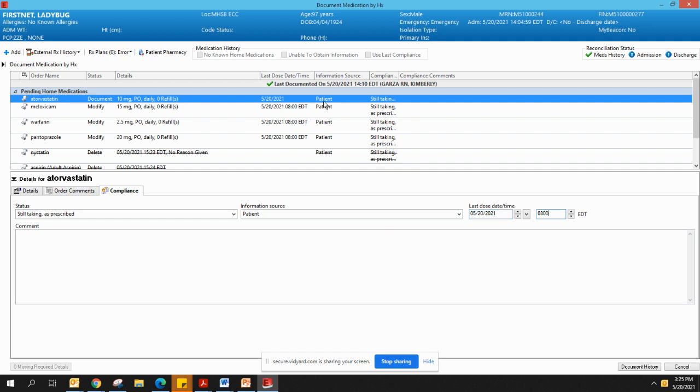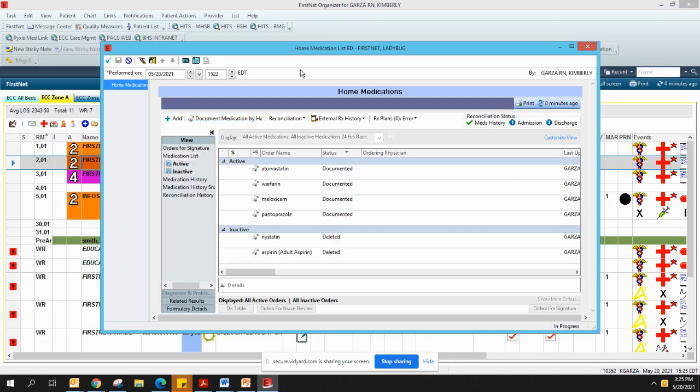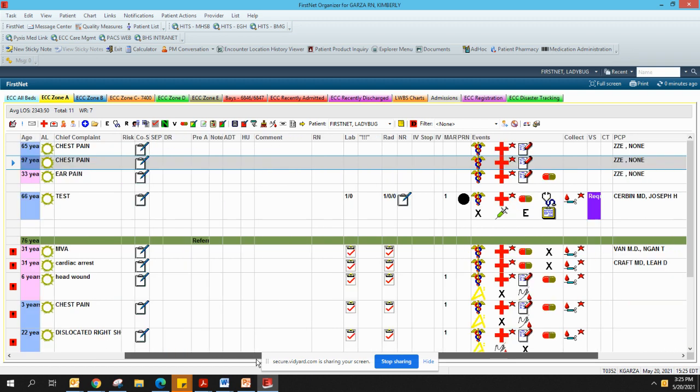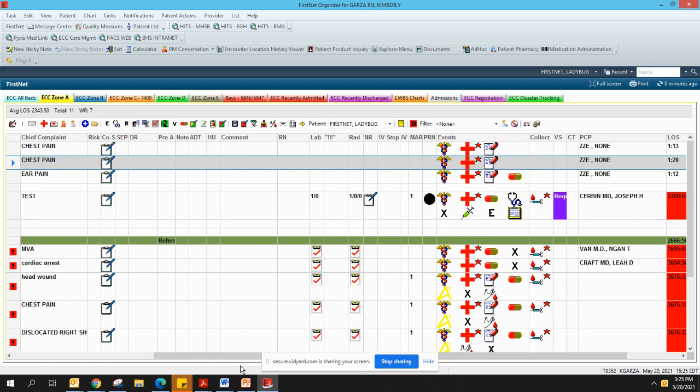And that's all set. So I can now document history. And then just remember to hit your check mark to sign your documentation. Once again, the pill icon has dropped off.